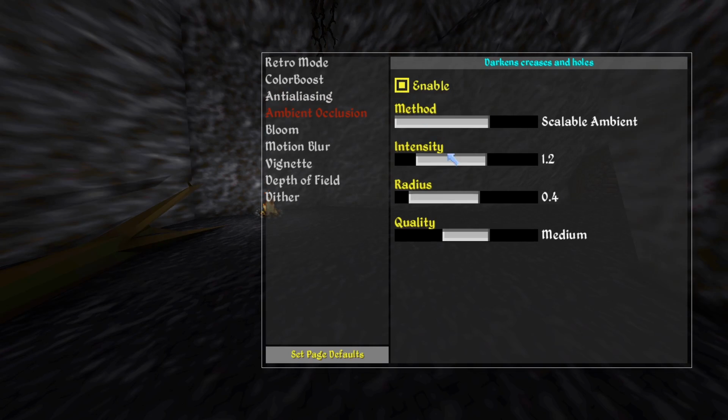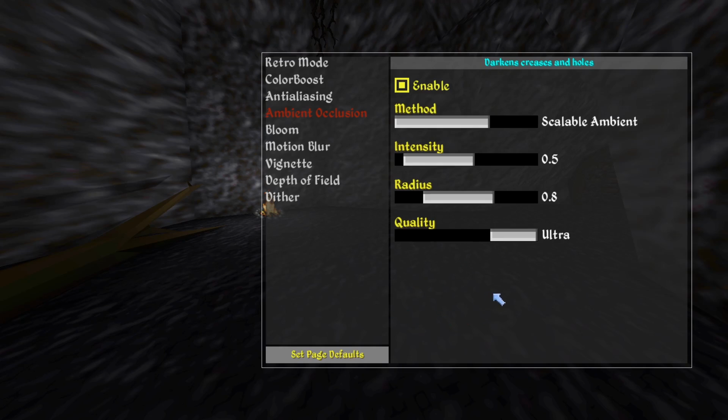Then come down and set Intensity to 0.5. Set the radius to 0.8 and set the quality to ultra, but you can adjust this to taste depending on what your rig is, as far as how beefy it is.